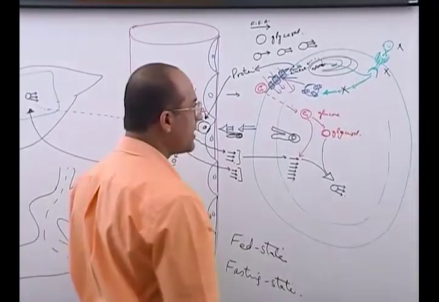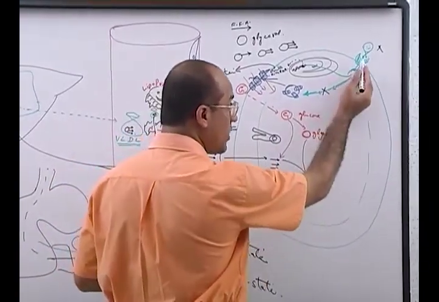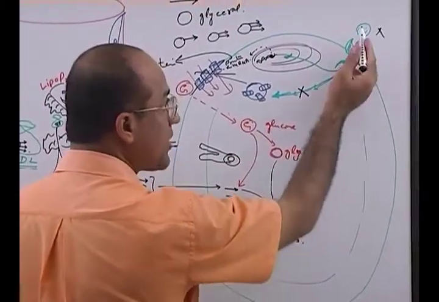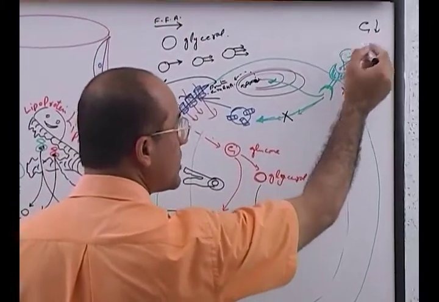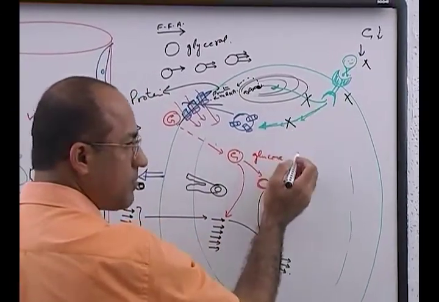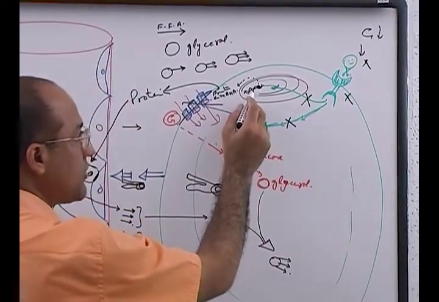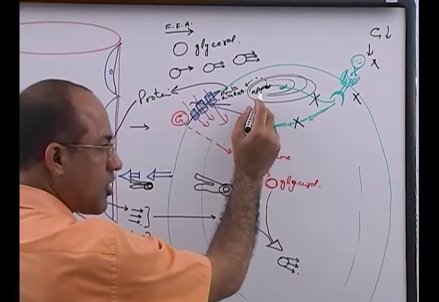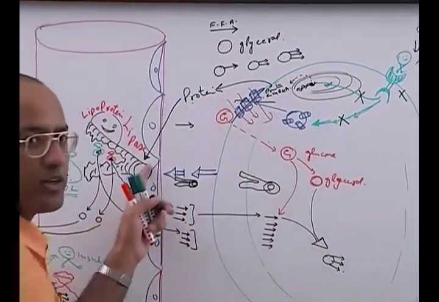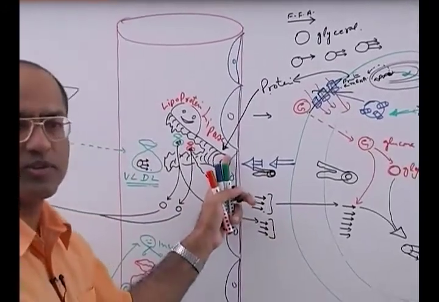Glucose uptake stops. Secondly, when there is reduced what? Insulin. When there is reduced glucose, there is reduced insulin. Receptors are less, and these signals also stop. So the genes for the lipoprotein lipases are not expressed, and the concentration of lipoprotein lipases on the endothelial cell is reduced.